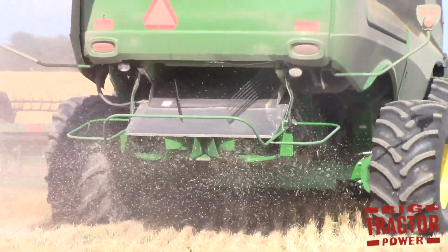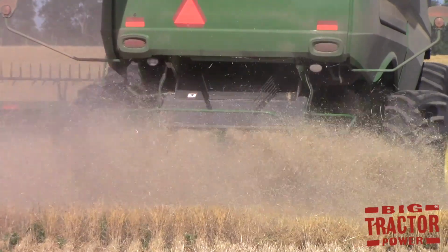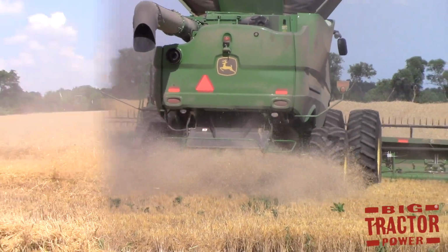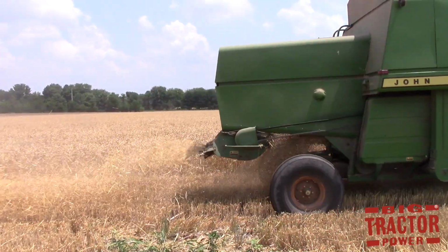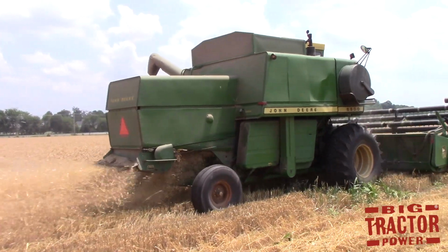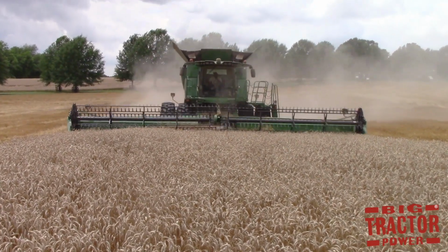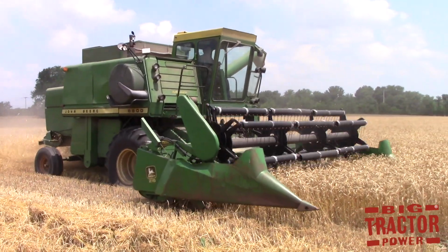Also, the way they spread straw, the new machine uses hydraulics and different features to spread the wheat out over 40 feet wide behind the combine, so there's absolutely no straw left on the surface of the field. The older combine uses belts to control the chopper, and while the straw is being chopped up, there's still a lot of straw visibly left on the surface of the field after it's been threshed and processed in the combine. Now that we know a little bit more about the combine specifications and features, let's take a moment to see and hear what these combines look like and sound like out in the field.